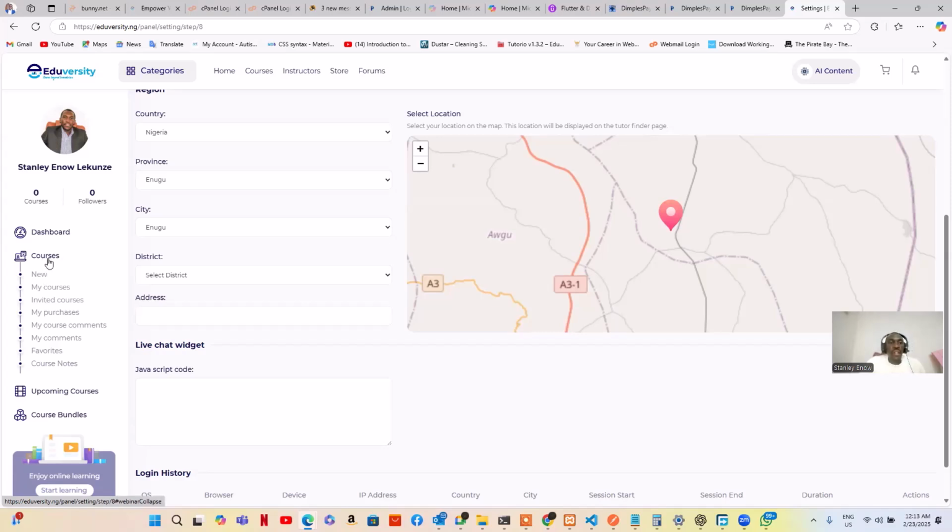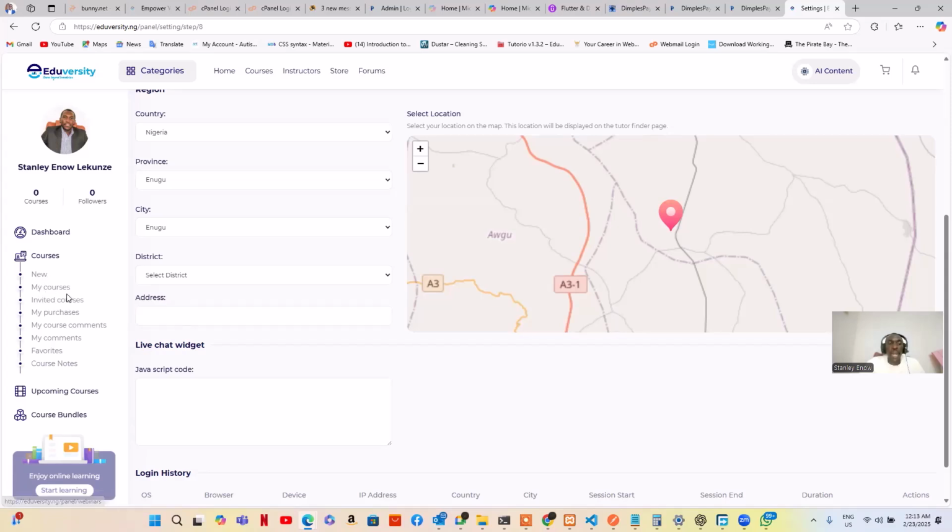We can do all of that. And once that is done, you can just come on the platform, click on new, and then you're going to go through a series of processes to upload your course on the platform. Before getting into that, I just want to take you through a brief look at the things that you can find here.